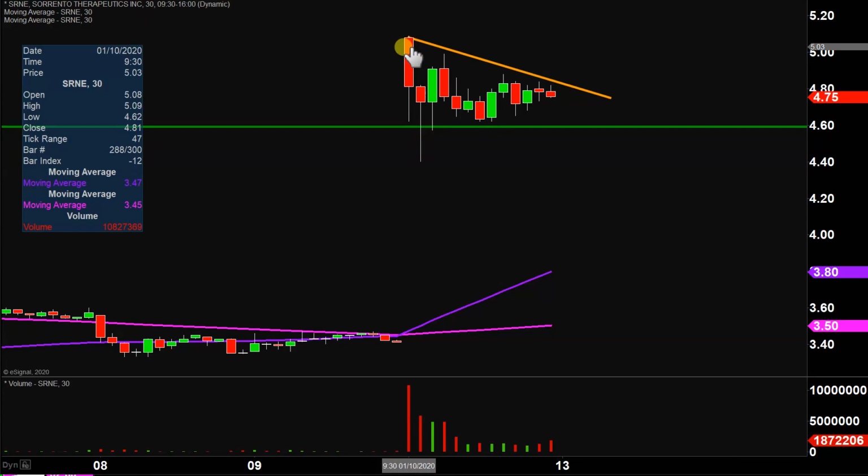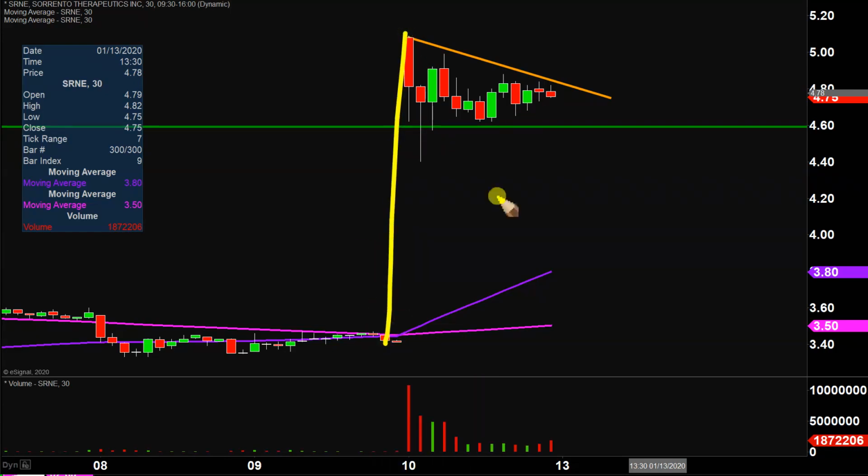So what were the highs, just to make sure? Yeah, 509, excuse me. So yeah, get up there around $5.10. With a high volume break of that trend line, because that would just be a beautiful little pennant breakout. Because if you picture this gap as that portion of the pattern, then what we have here is basically a nice bull pennant pattern. For you golfers out there, if you want to visualize it better, there you go. So there is the bull pennant that has taken place. So now it's just a matter of, can the price get the breakout to the upside?